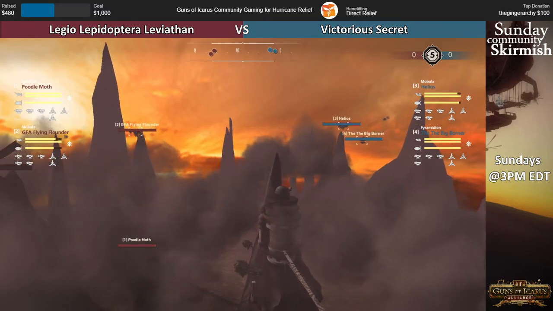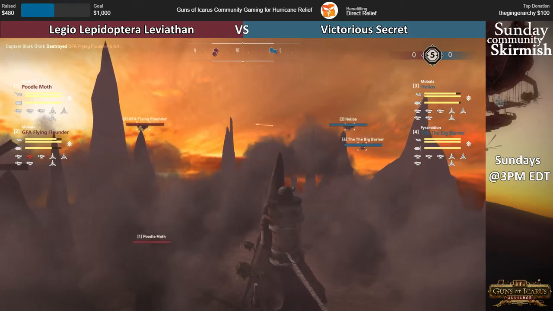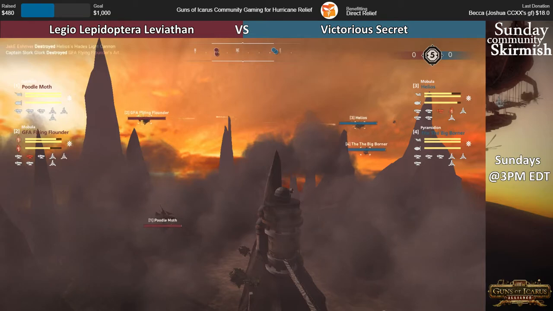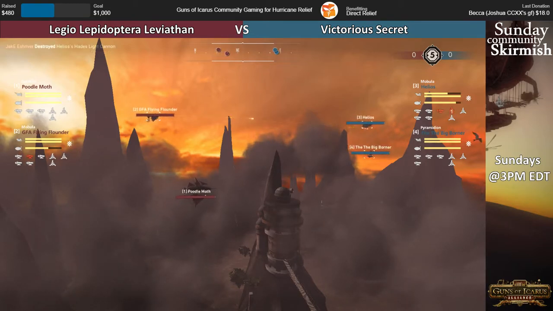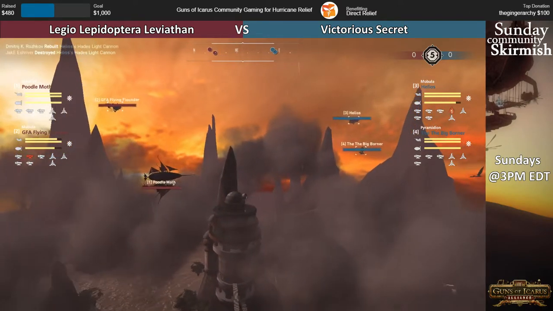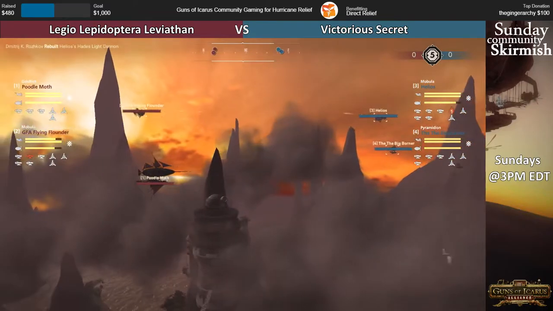Alright, so of course we've got the two Mobulas going at it. Both are mid-range Mobulas with the Hades. And of course, the Big Borner and the Poodle Moth running those short range builds. You've got that Watcha Fish and you've got that Gap Mortar Metamidian here. Poodle Moth yet to be spotted. Trust me, they know where they're at.